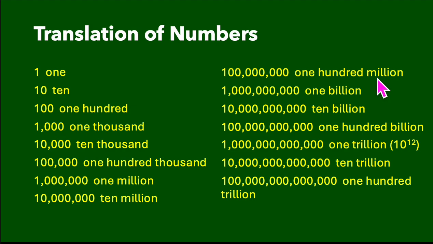So this number, 100 million, comes up quite a lot. So it's important to implant it in your mind that 100 million is the same as ichi oku. So that will bump your ability to translate quickly some of those numbers.